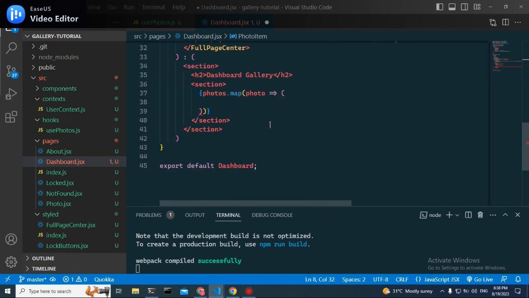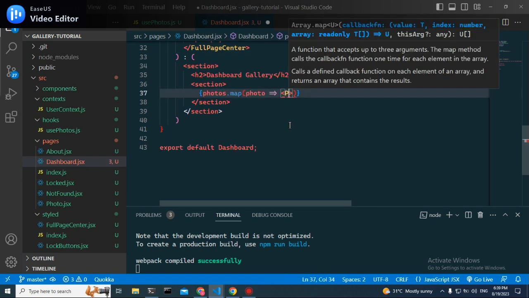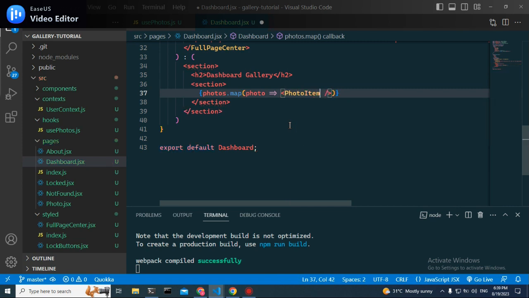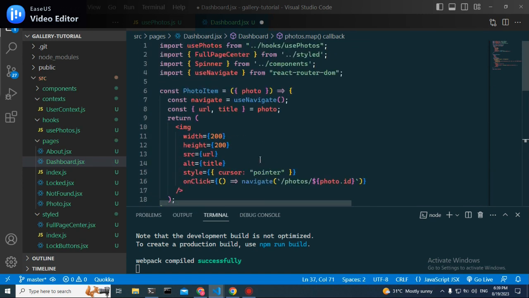So now we can come down here and for each photo return a photo item. Each of these elements has to have a key because we're doing a loop, and each of these items has a photo ID, and we'll pass in the entire photo.